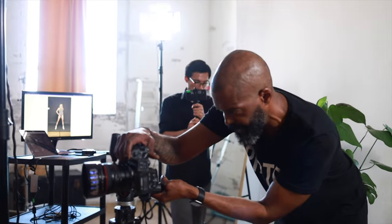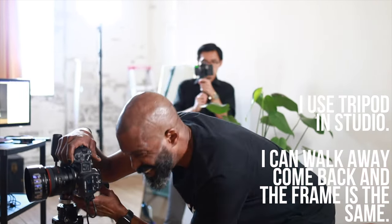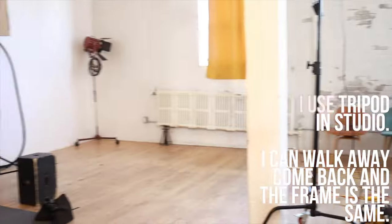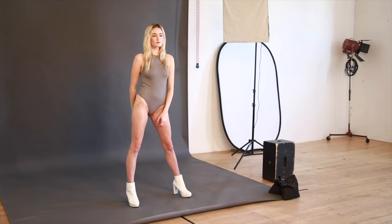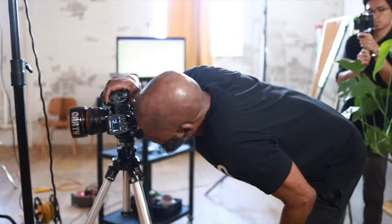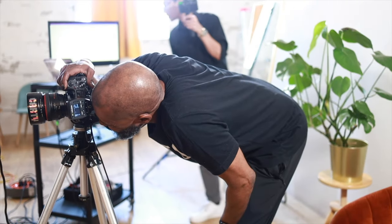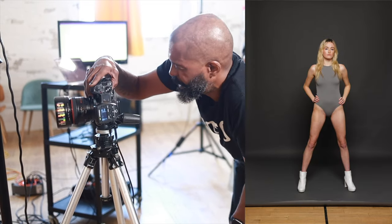Let's style this shot a little bit. I'm shooting full length. I like that pose. I'm also shooting full length, so I really want to make it so when I make an 8x10, I'm not losing her feet or her hair. My reading was F8 on the dot, correct? That's a little bit hot at F8. Personally, I'm gonna go to F10. F10 looks almost perfect.